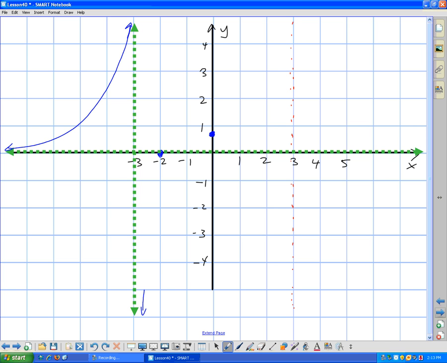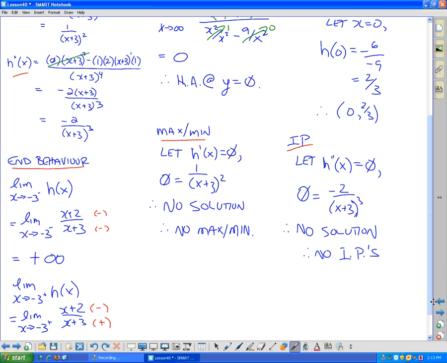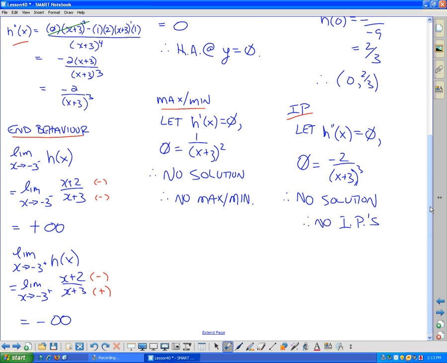So I need to sketch the remainder of this graph without creating a max or min. So what that tells me is that over here on this side of the graph, it doesn't ever plateau. It keeps continually gradually increasing as it goes out on that side. So what I can do then, I want to find out where that hole would appear to be. So I'm just going to figure out what's the location of the hole.